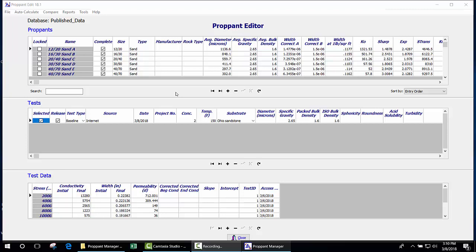Creating a Proppant Manager database can require a large amount of work. In addition to what could be a large amount of data gathering, all of the data will need to be input in the Proppant Manager, and then correlations for permeability and width will need to be performed for each proppant involved. To prevent repeating this work, you can share databases with a little understanding of the background file structure of Proppant Manager. This video will describe the steps and required files to perform that transfer.